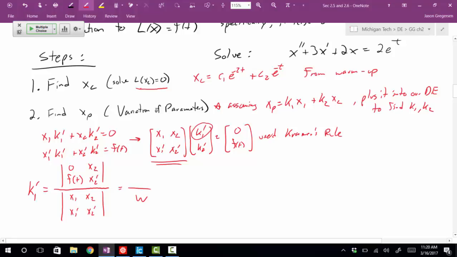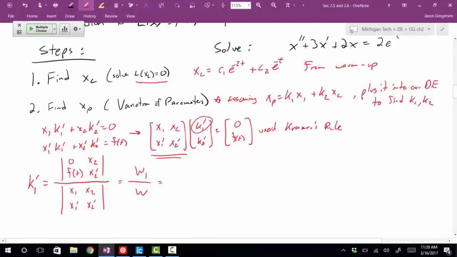And then the W1 is just like a name trick, right? What's that thing in the numerator? It looks just like W, except the first column is different. Right? So you call it W1 for the little reminder how to form that guy. And then, of course, we do the same thing for the other one. A little mnemonic there. And you're going to need to know those values and how to calculate them. I just don't want you to get too lost in the mechanics so that at the end of the course you're like, how do you solve this differential equation? I don't know, it's a W1 and a W2, right? I want you to see the big picture of making that assumption, plugging it in, and finding your solution.